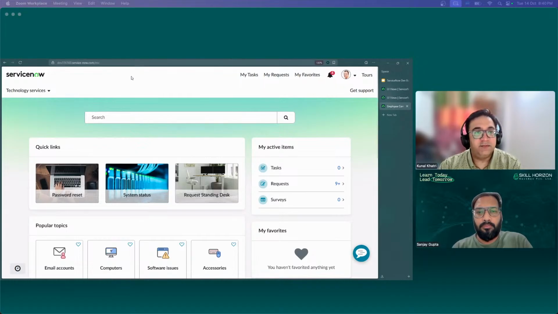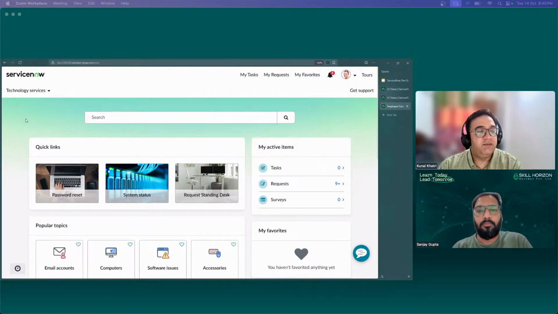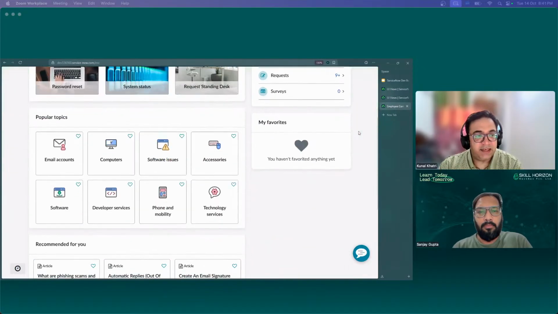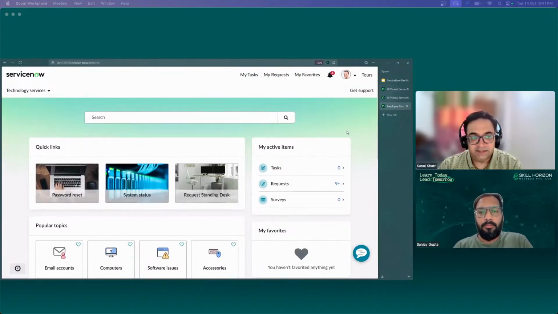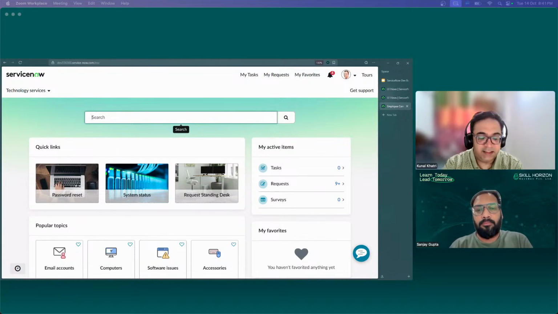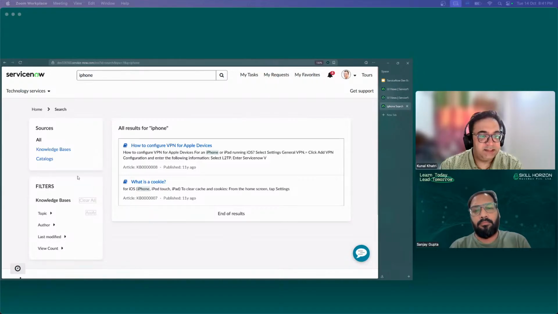And this is, for example, /ESC and any ServiceNow instance will always be employee center portal. And here you can actually request things and read articles, multiple things that you can do. For example, if I want to request a laptop, or let's say iPhone, there should be, yeah.